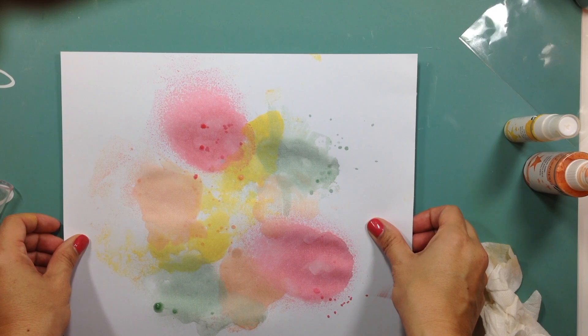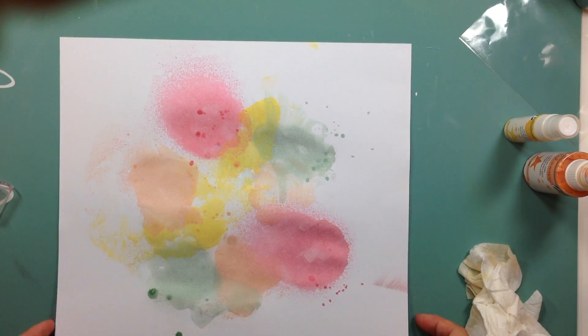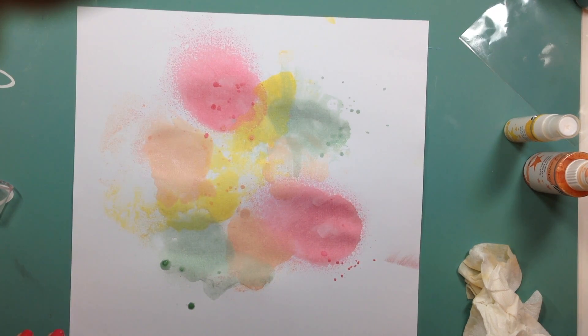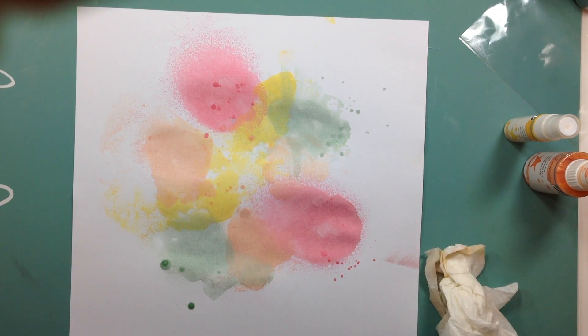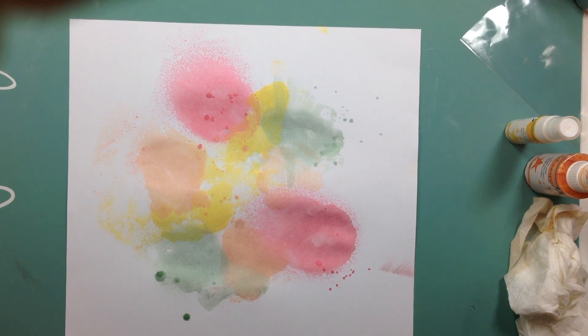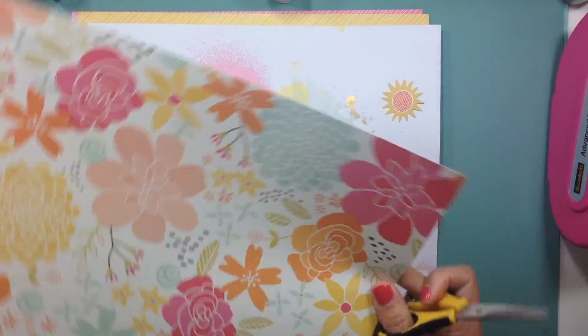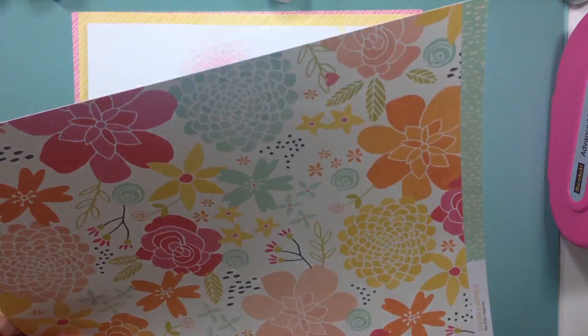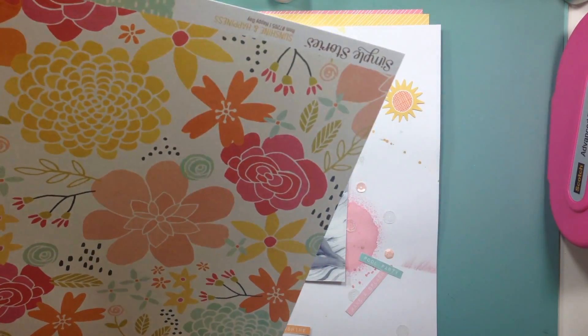I decided there was a little something missing, so I wanted to take a few of those colors that I used and sprinkle them across the spots where I did the packaging technique, and I really like the look of it now. I did point out where I kind of messed up on the side — you can see where it brushed up from the packaging — but I just keep moving on. That does not bother me at all.